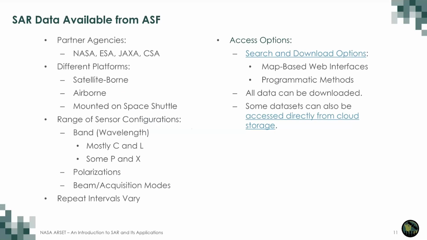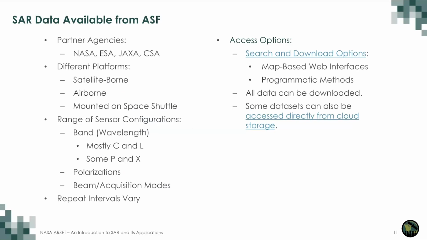The repeat intervals vary for the different missions. Some of the more modern satellite missions have fairly dense coverage, whereas with some of the older missions, you may only get an acquisition over your area of interest every month or so. So it's important to be aware that not every mission provides the same amount of coverage.